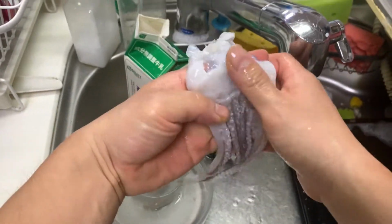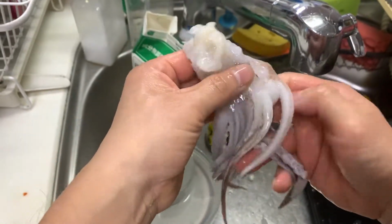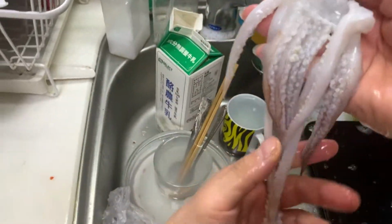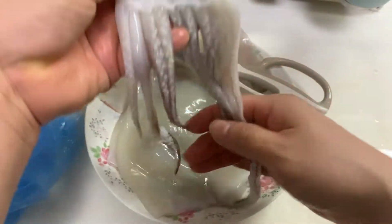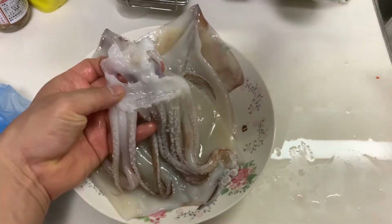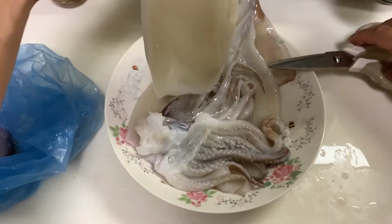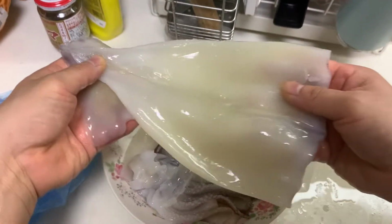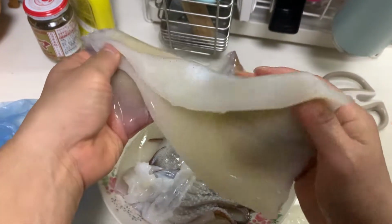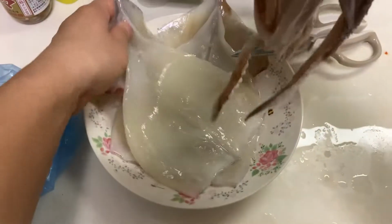Right, so look how beautiful that is. A nice spread. Now you can skewer the whole thing and put it on top of a grill. And you're good to go. I recommend marinating in soy sauce and some garlic, chopped up garlic. And any spice if you want to. But just soy sauce and garlic is good enough actually. So again, cut it in half. Stick skewers through it. And then you have yourself a nice treat.